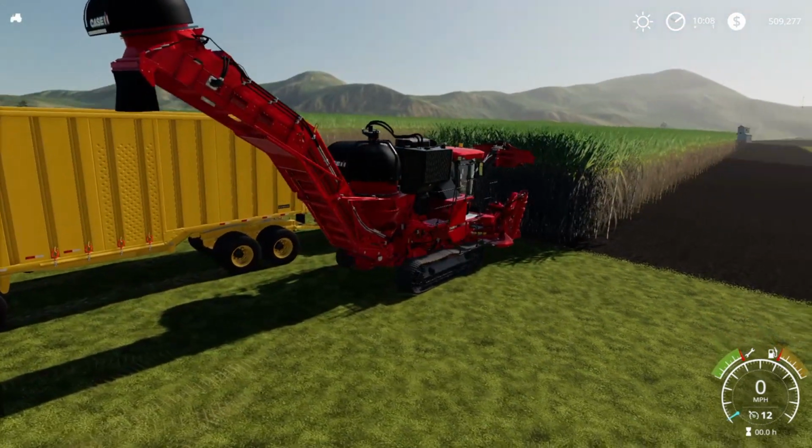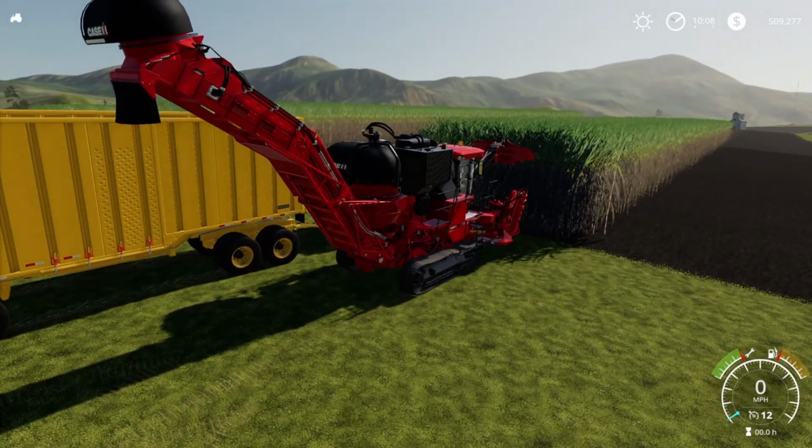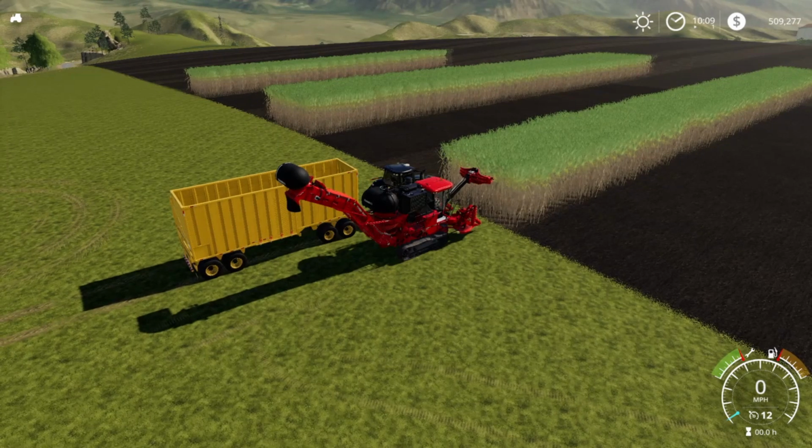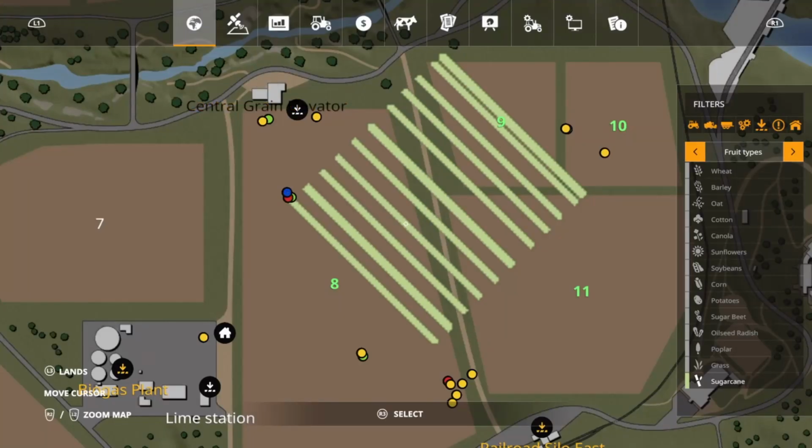Today we are taking a look at nitrogen and how the different levels of nitrogen affect your yield. So what I've got is all the different strips. Now, I'm on console, so it's not going to show all the way out, but I do have every strip planted. Let me take you to the map here and I'll show you. Here you can see all the different rows that I have planted.